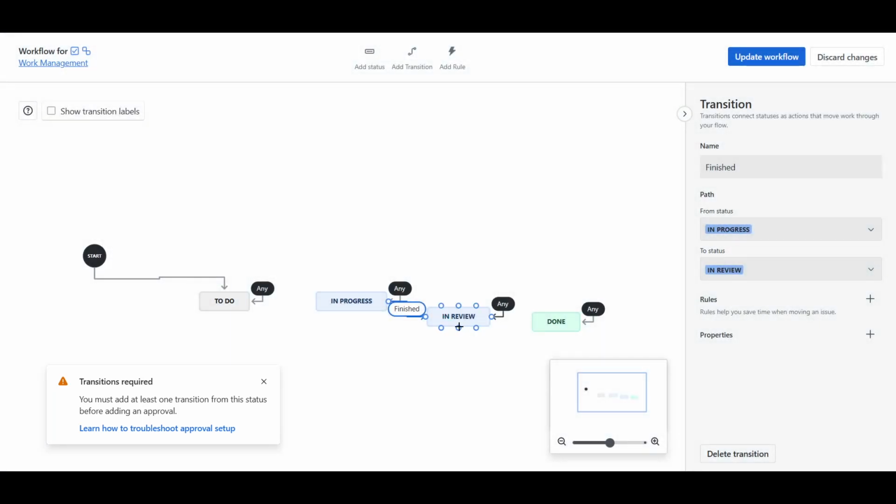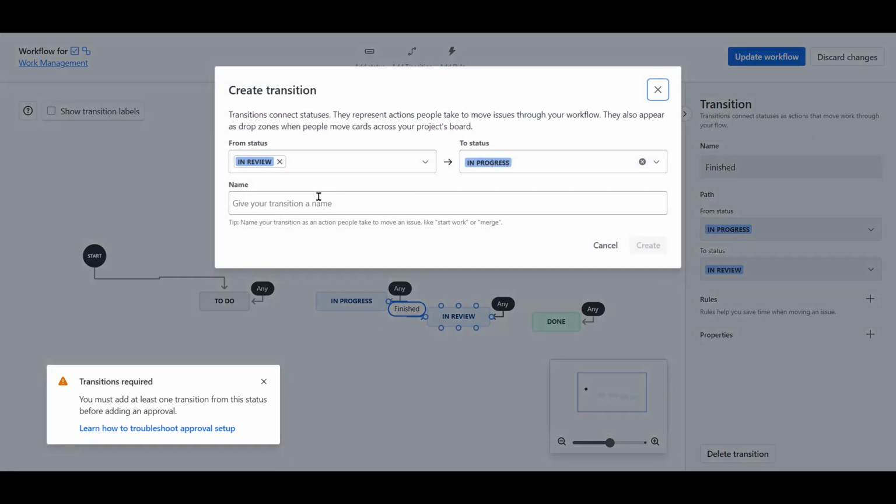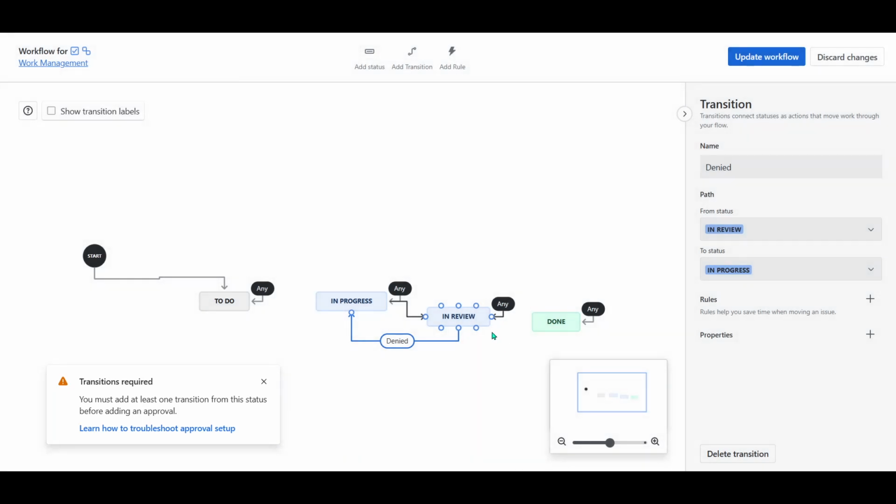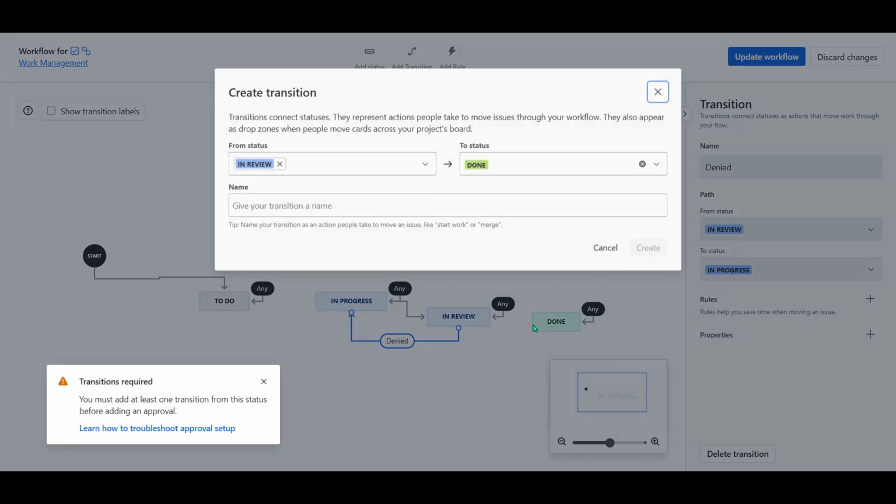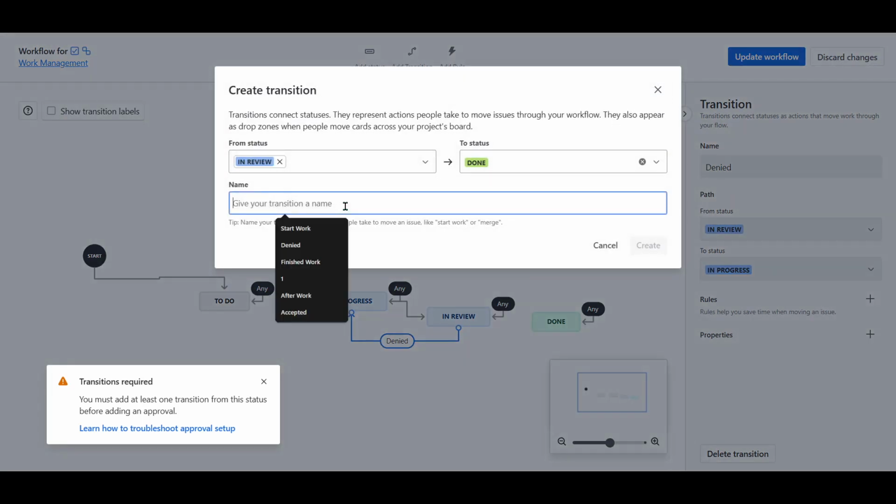At this point, it's completely up to you to edit and create your approval workflow according to the specific needs of your project. Take the time to customize this process to ensure that it aligns with your team's goals and operational structure. You've now set up a robust approval process that can significantly enhance your project management in Jira. And that's all there is to setting up approvals in Jira.